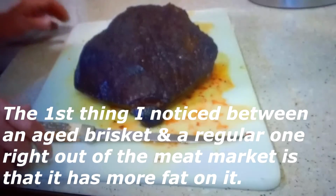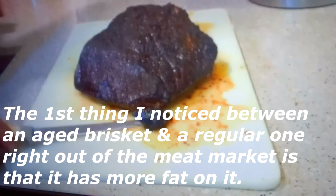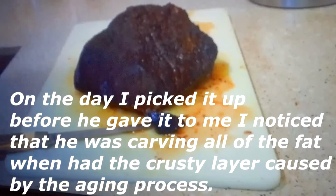Now, I asked the people that I bought this brisket from what the difference was between a regular brisket and a brisket that is aged for 45 to 60 days. Now, I could have aged one for 60, but I would have to buy a bigger brisket. So 45 days was enough for me. And he told me, well, the difference between a dry aged brisket and a regular brisket is it tastes more earthy. And so after I ate this brisket, I kind of found out what he meant by the earthy flavor.